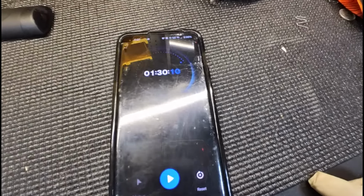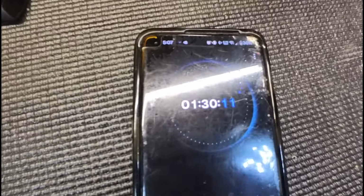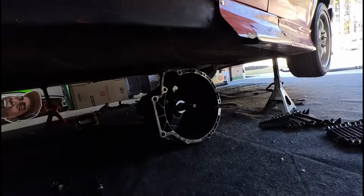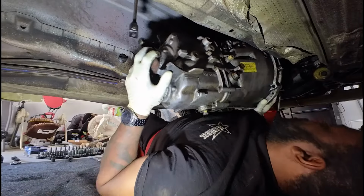All right, it is time to get back to work. We're hitting play. Back at a minute and 30 seconds. So let's put this all back together now. And bench press.